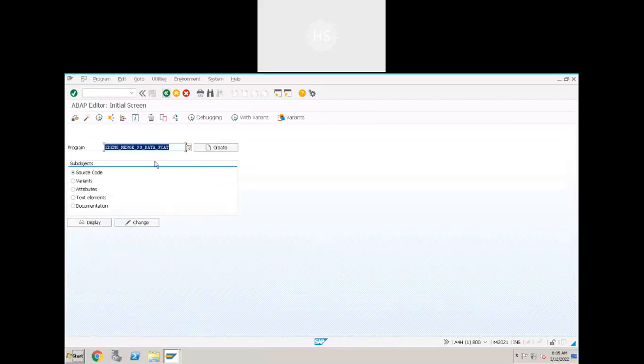So now we'll see one more example on ALV using field catalog.